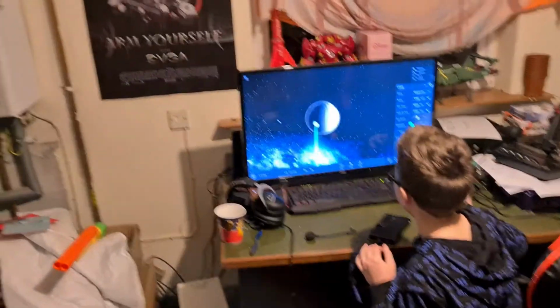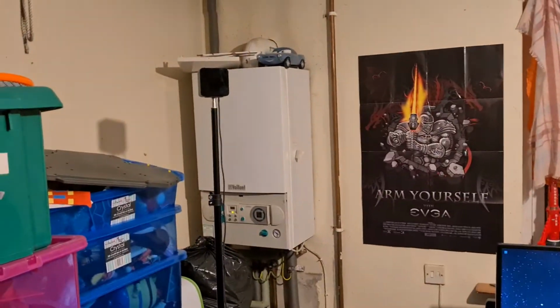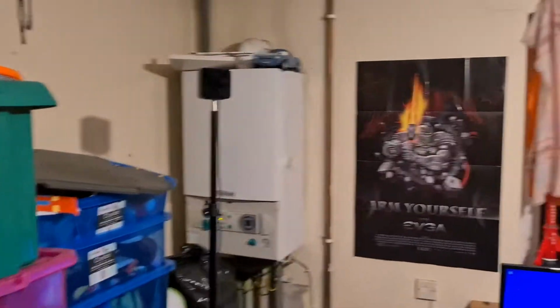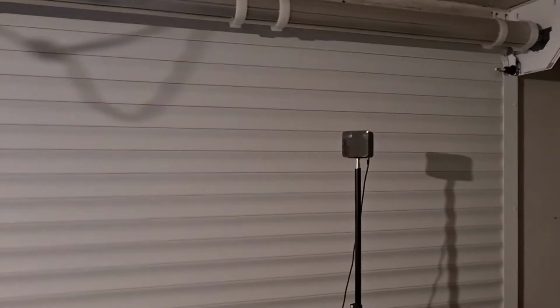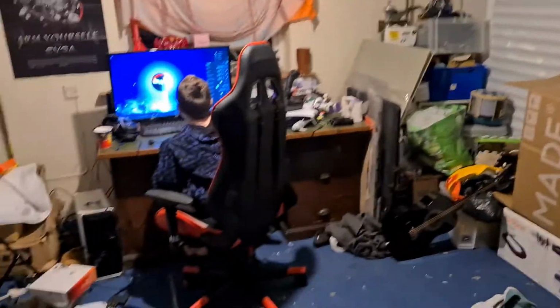It's going to be replaced soon, isn't it? Tomorrow, hopefully. We've got the sensors, one in that corner and one in that corner. There we go.